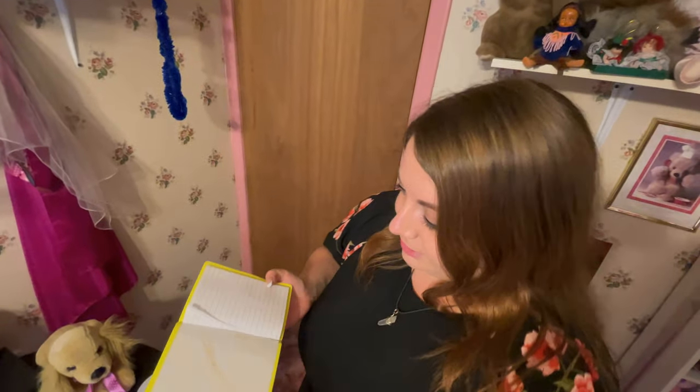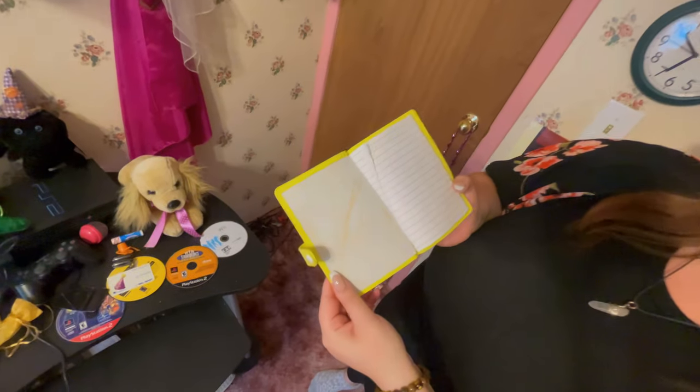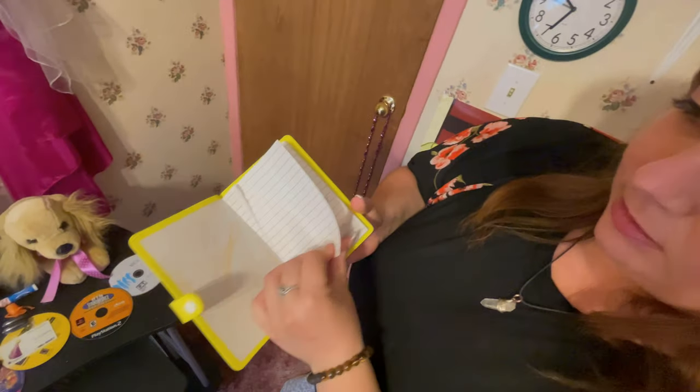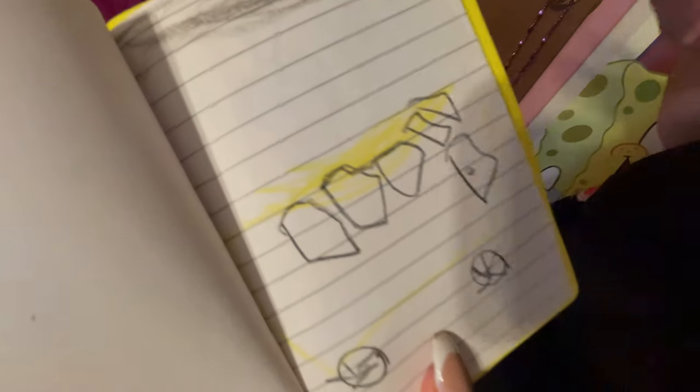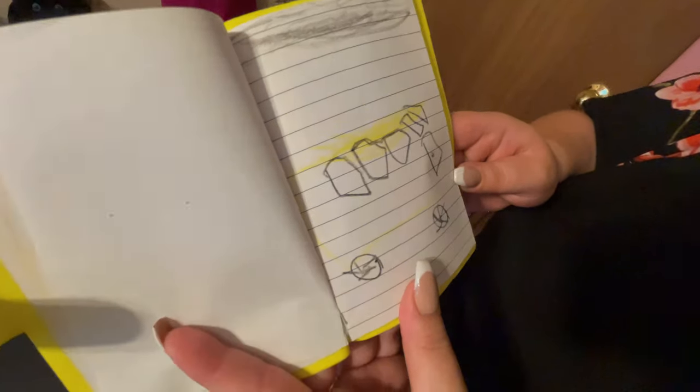and see if I have any cool notes to share with you guys. What did I say to my future self? Let's see. Well, so far it looks like some scribbles. A little scribble scrabble. This must be from way back because wow, it looks nice. I clearly didn't know how to do much. It's beautiful. What's that? That's a school bus. I think this is a bus. That's a school bus, guys.